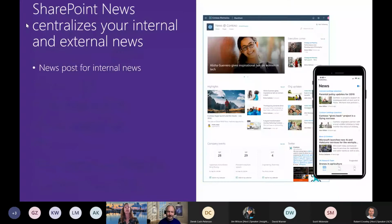So you can curate this rich internal news on these SharePoint pages, but you can also take some external news sources, use those URLs and add them into your news. So now we have both. So I've worked with a couple of companies where they have things like press releases and maybe they're a public company and you have some big announcement. There was the expectation that people would check the external website and the intranet. You don't need to do that. You can highlight the key external news right here in context.